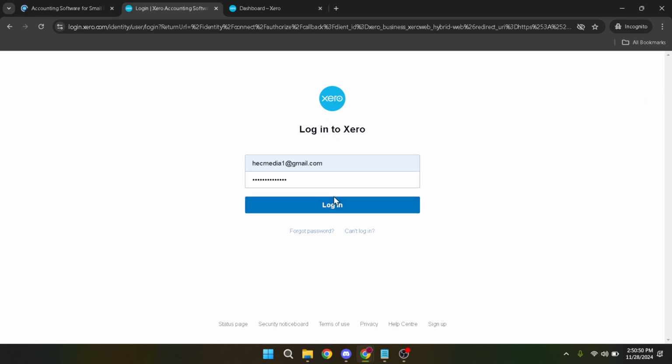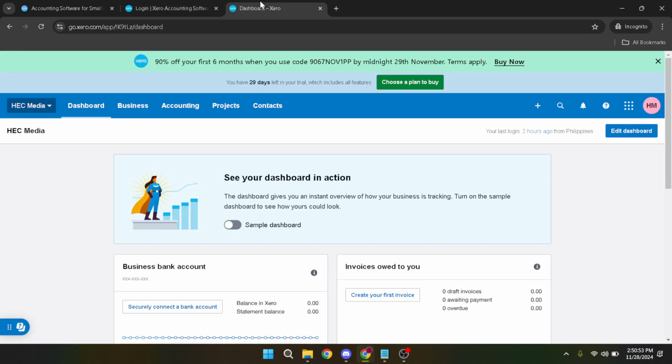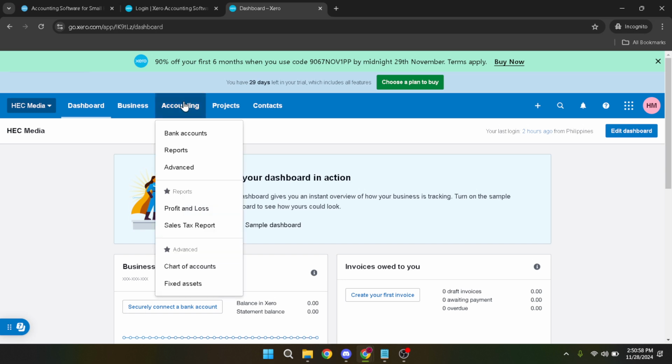If you've got your details right, you'll be taken to your Xero dashboard, the command center for all your financial management needs. Now, to get to the heart of today's topic, navigate to the Accounting tab from your dashboard. You might have noticed Xero's dashboard is quite user-friendly, so finding your way should be pretty straightforward. Once you're in the Accounting tab, your next destination is the Advanced Settings. This might sound a bit intimidating at first, but it's really just where Xero keeps the tools for more detailed control over your financials, including the tracking categories feature, which we are focusing on today.